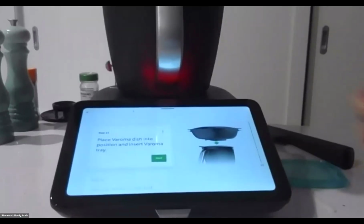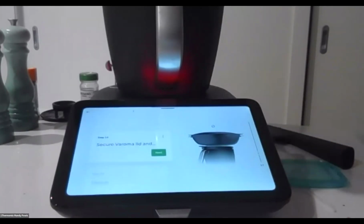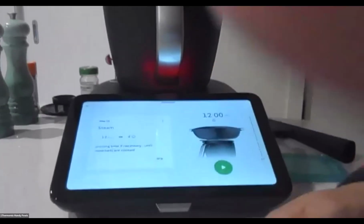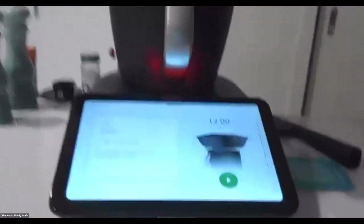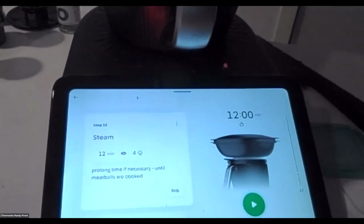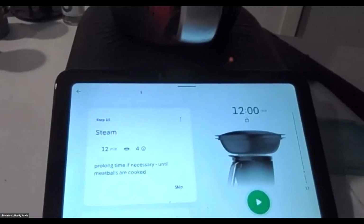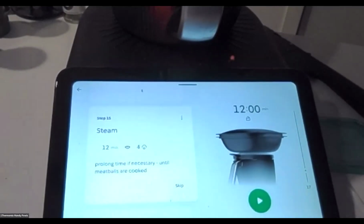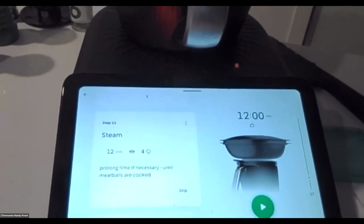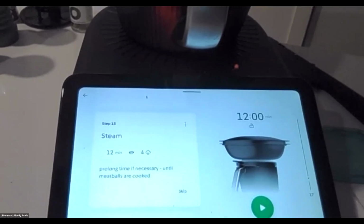It's so much better. All right, secure the varoma lid and then steam for 12 minutes. I don't know how well you can see this bit here. Let me see if I can hold this up at a slightly better angle. Yeah, there you go. You should be able to see that there. 12 minutes. It's got the picture of the little varoma there. It says speed 4 and it's got a little steam, it looks like a rain cloud actually, but that is steam. And prolong the time if necessary until the meatballs are cooked.